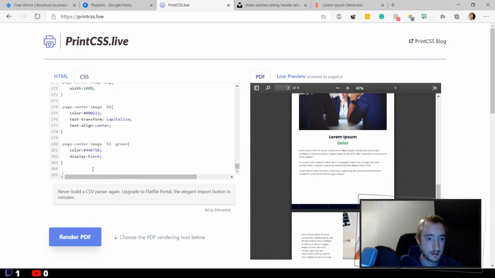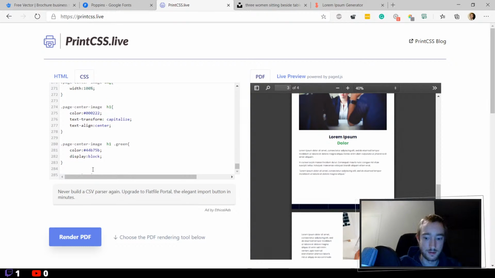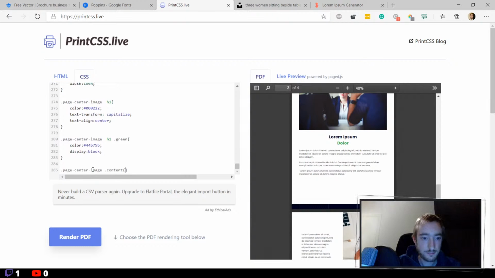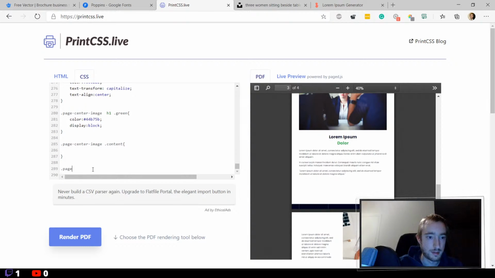So page center image content and page center image block quotes.